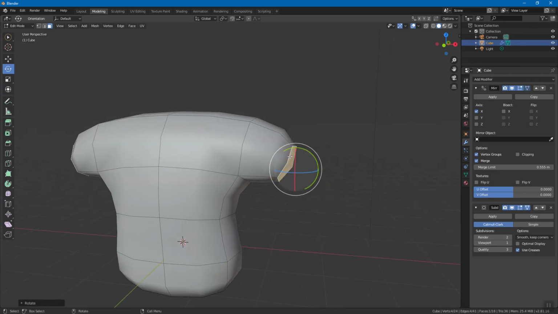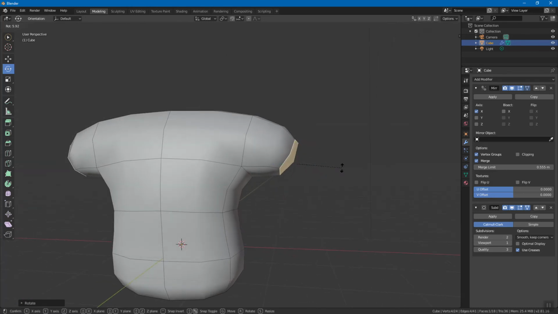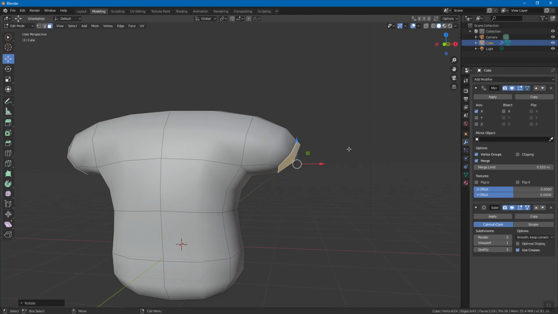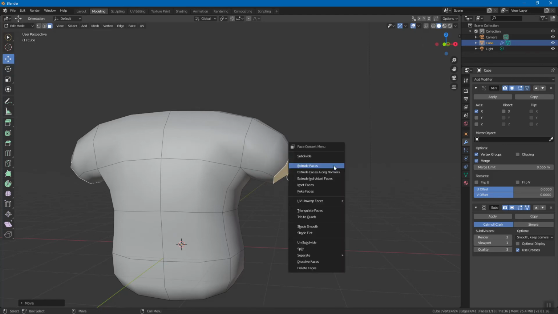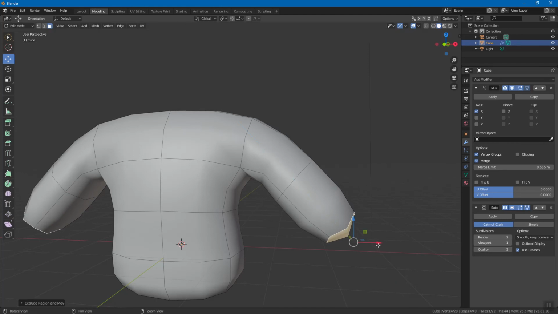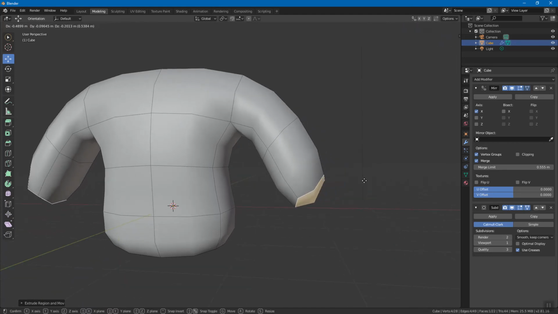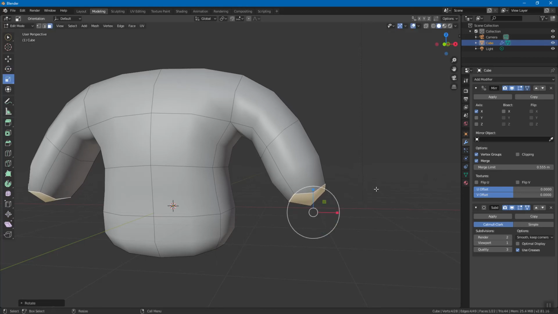Remember, you can use the handles though, right? Just like you would in normal Maya. But W is move, E is rotate, just like Maya. And we can right click and extrude faces again. We can extrude this down, move it in a little bit. E for rotate, view rotate, right? Middle mouse button, view rotates. R for scale, middle mouse button will do that uniform scale.